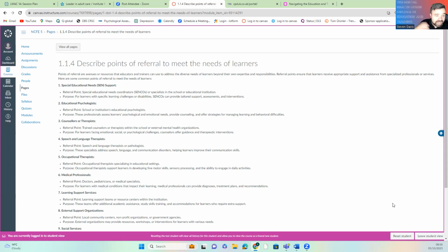So additional educational needs, fine. Try and avoid the word special. It's quite degrading. By all means, people can have educational needs. We can have additional needs. We don't have special needs. So if we can think about the language that we use, which is more inclusive around that, by all means.